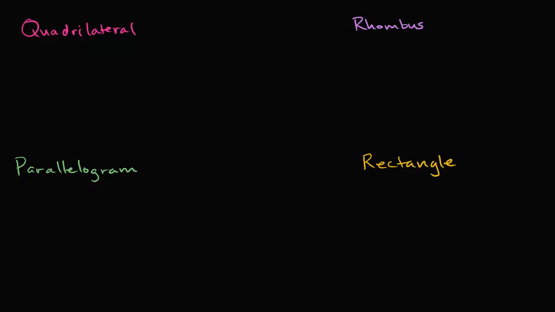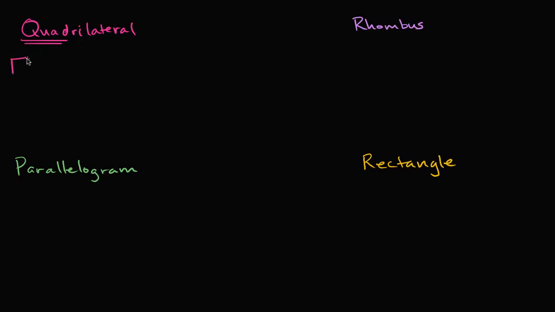What I want to talk about in this video is shapes with four sides. And the mathy word for shapes with four sides is quadrilateral. Quadrilateral. And anytime you see quad as part of a word, it's a good sign that you're dealing with the number 4 somehow. So a quadrilateral is something that has 4 sides.